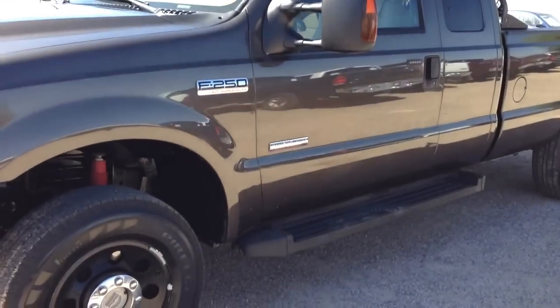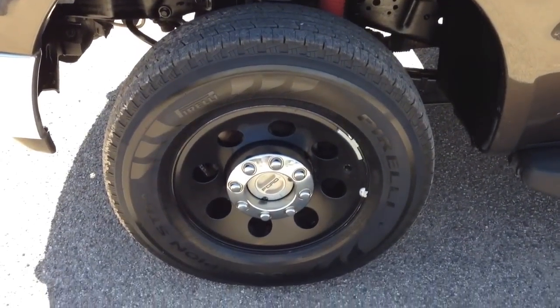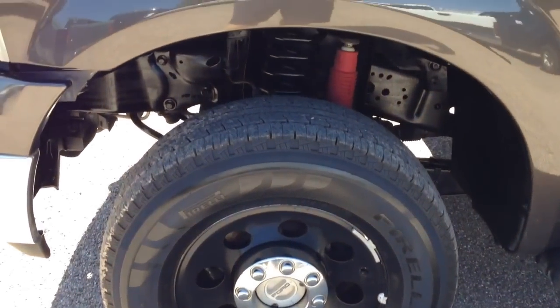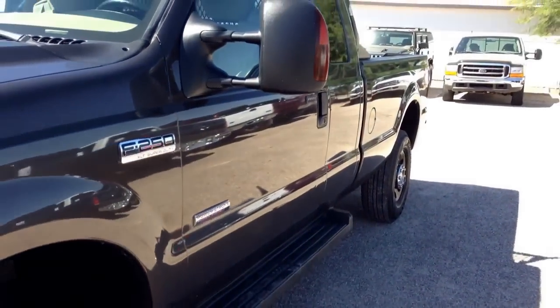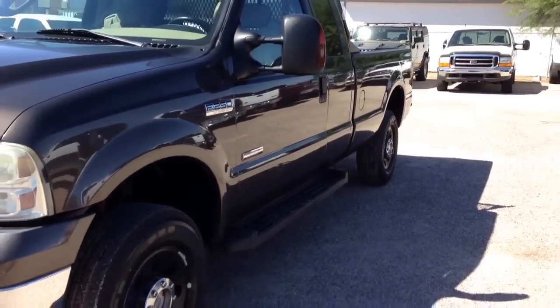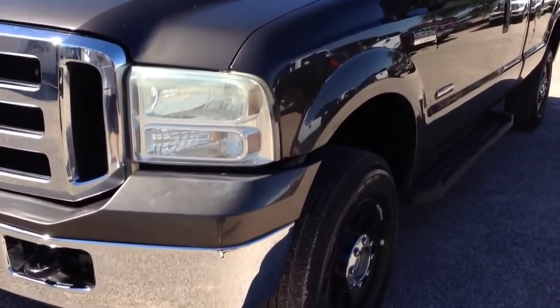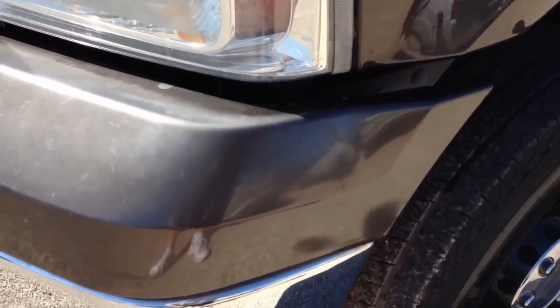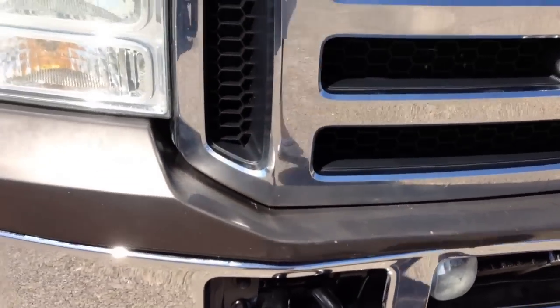I'm going to walk around to show you what's going on here. When we got it, it had a little bit of blow-by, which is kind of normal in a 185,000-mile truck. We gave it an LOF — basically we changed the oil and filter. The oil was filthy dirty, and that cleared up about 92% of it. I don't think this thing ever had its oil changed. Still got a tad bit, but it's actually very normal for a 180,000-mile truck.